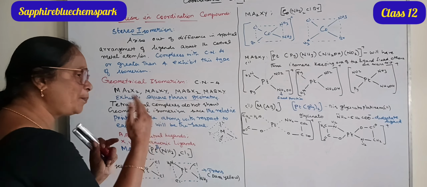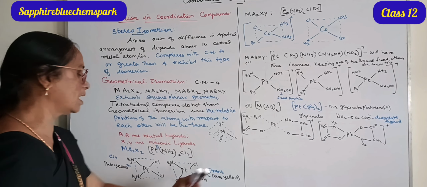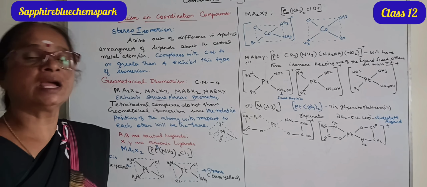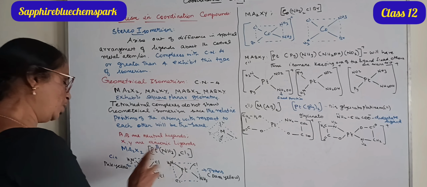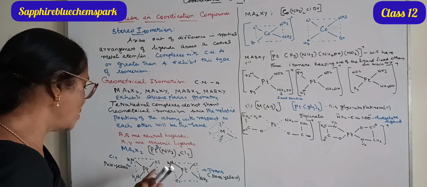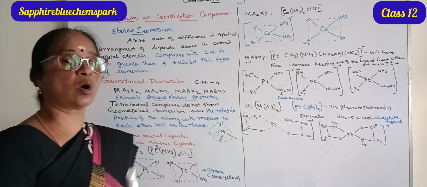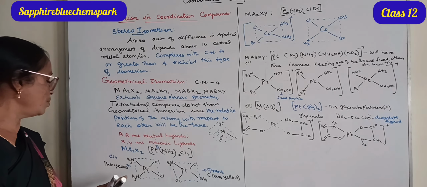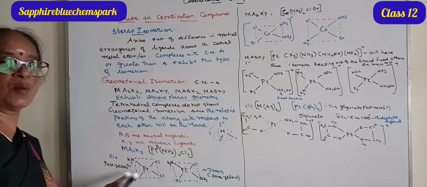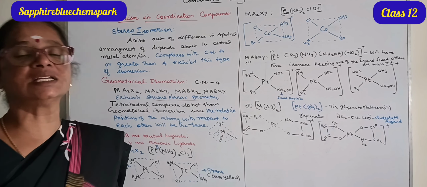And if one pair of the ligands is diagonally opposite to each other, then that isomer is said to be the trans isomer. Due to the difference in the arrangement of the groups about the central metal ion, they give different colors to the complexes. For the cis isomer, the color attributed to the complex is pale yellow. But the trans isomer has dark yellow.